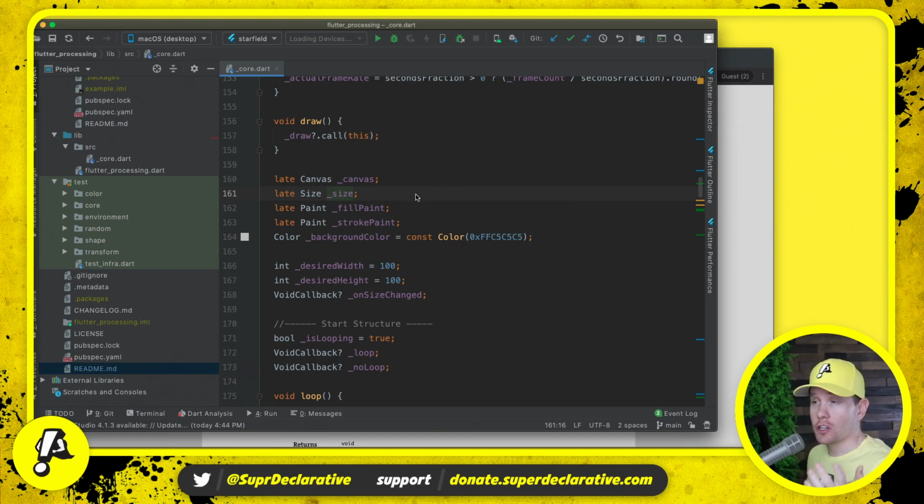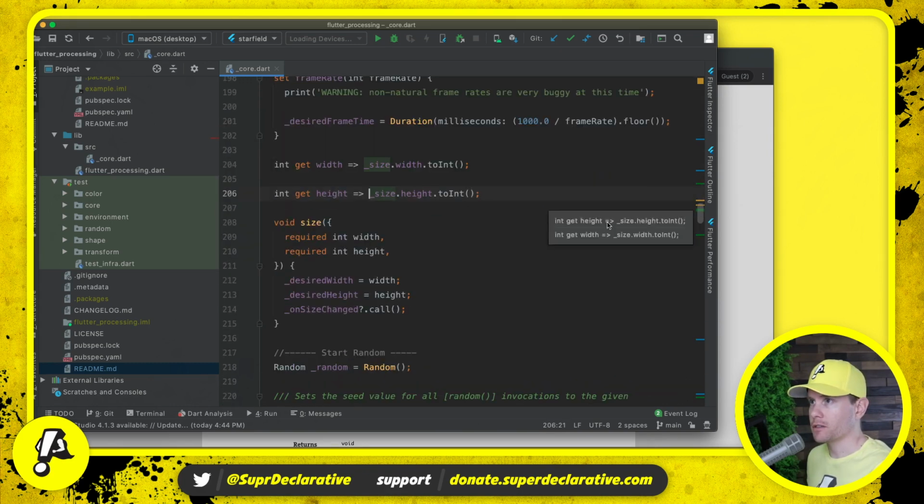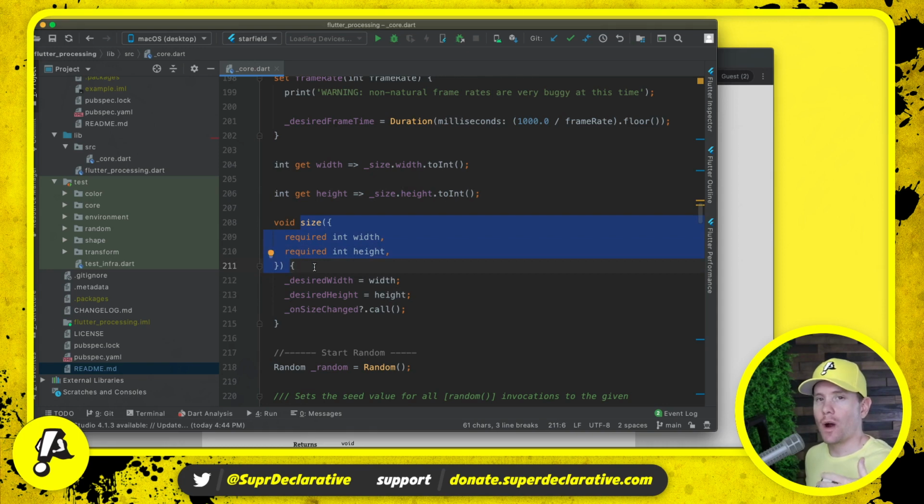Now that information could still be valuable. It might be good for us to know the actual size. I will keep that around for now. However, back where that was being referenced, these are public methods that are used by people who are writing sketches: get the width, get the height. Right now, these are each returning the actual width and the actual height, which might be different from the desired width and height. Again, the problem here is that when we set the size, we have to wait an entire frame before the actual size is updated to reflect the change.